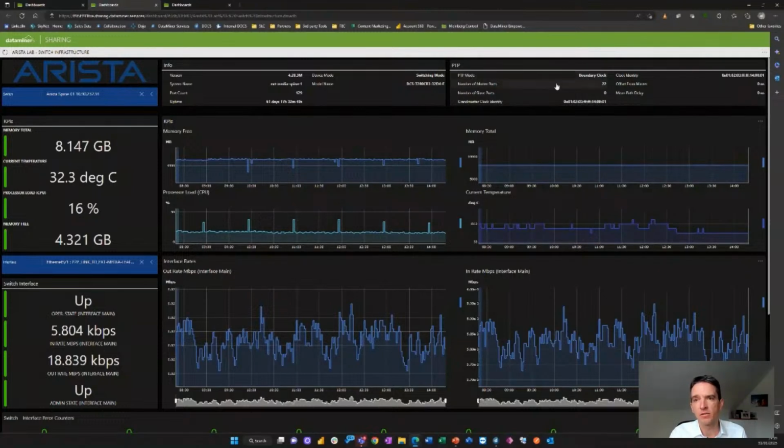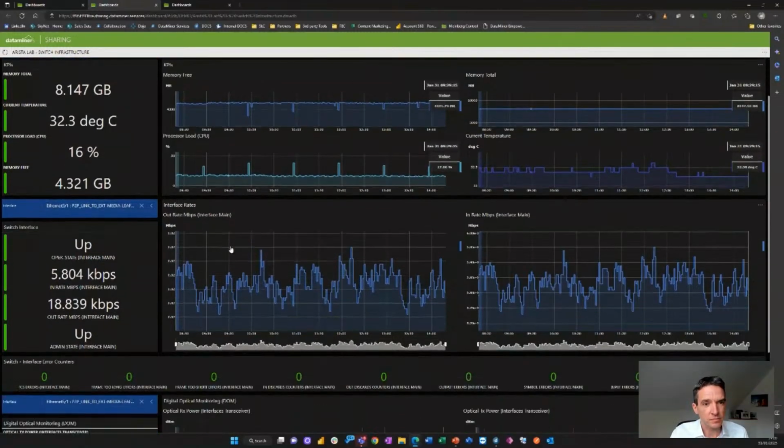but I also see that this switch has been configured as boundary clock, has a couple of master and slave ports, but you see the offset from master, the mean path delay, is 0, and the clock identity and the grandmaster clock identity is just the same. That means this switch has not been configured properly yet. It's listening to itself. It doesn't see the grandmaster. Why is that? That's a lab environment, and the setup is still in the making.